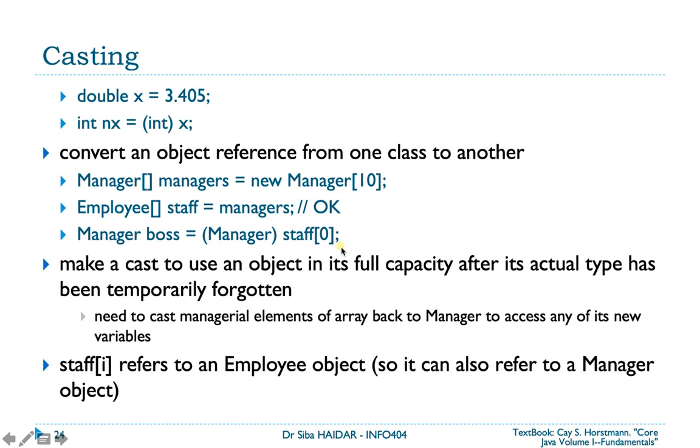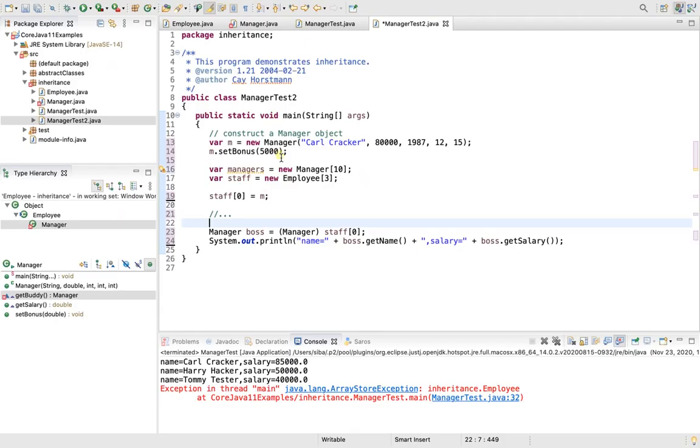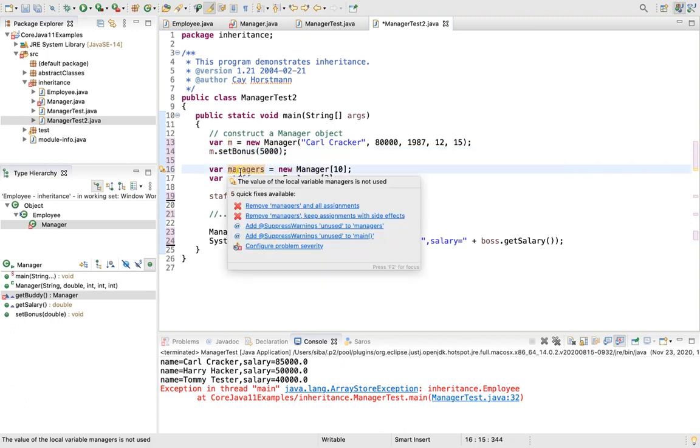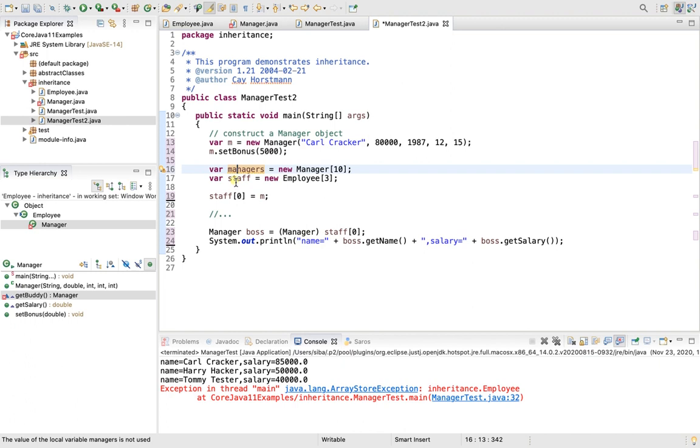Let us try. So let us consider this example, which I modified a little bit. Here I created a manager, and then I set the bonus, and then I created the array of managers, and then I refer to it also by the array of employees, which is of 10, let's say, referring to the same array of managers.